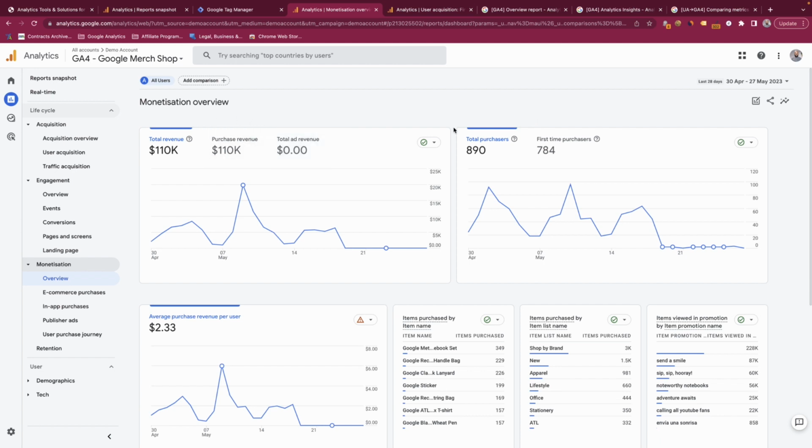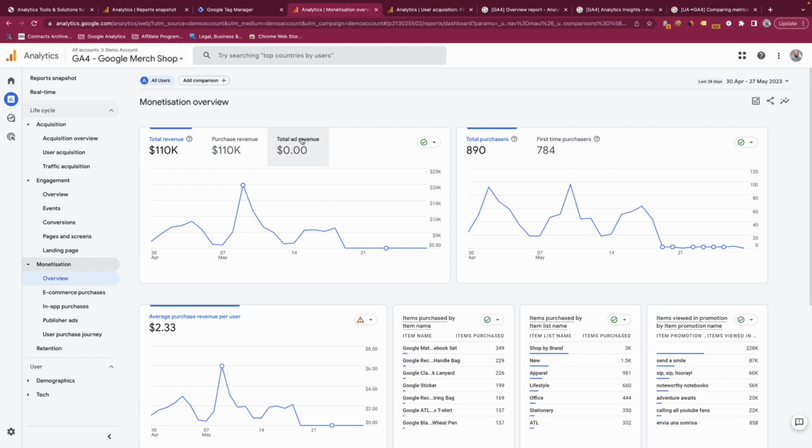So we have a similar setup again. We're looking at a report overview template, and we can see some key cards here. You can see your total revenue and your purchase revenue over time. The difference between total revenue and purchase revenue is that purchase revenue will be specifically revenue that comes from your purchases. However, the monetization overview doesn't just focus on purchases that come from e-commerce, but also if you have subscription purchases or any revenue that comes in from adverts on your website, that will also be shown in this report. So that's the difference between total and purchase revenue.